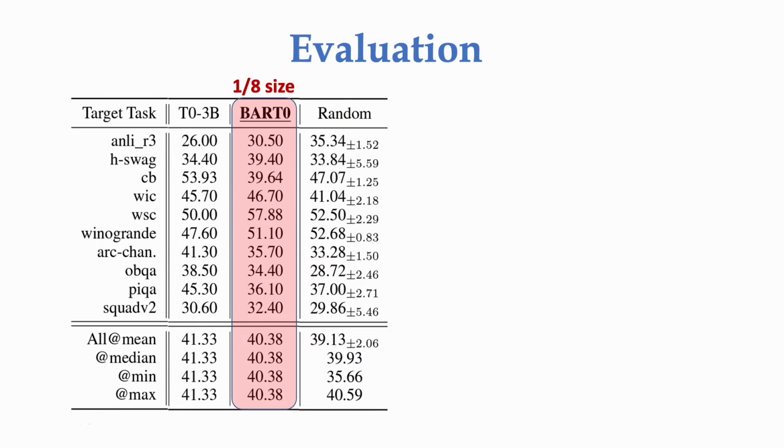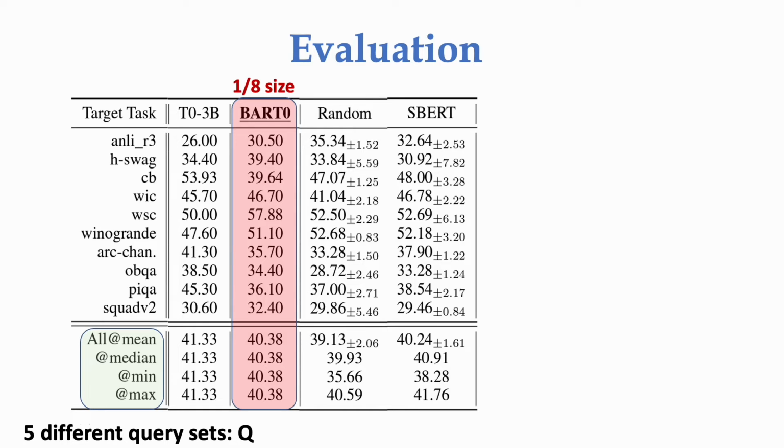Then our first baseline method is to use random retrieval. For these retrieval augmentation methods, we run five rounds of experiments, and each round has a different query set, so we can have a more comprehensive understanding of the performance of this retrieval augmentation. So we report the mean, median, min, and max on these four dimensions to validate the effectiveness of this retrieval augmentation framework. The random baseline is not very surprising, because we expected that random retrieval will not improve the overall performance, and it is indeed the case.